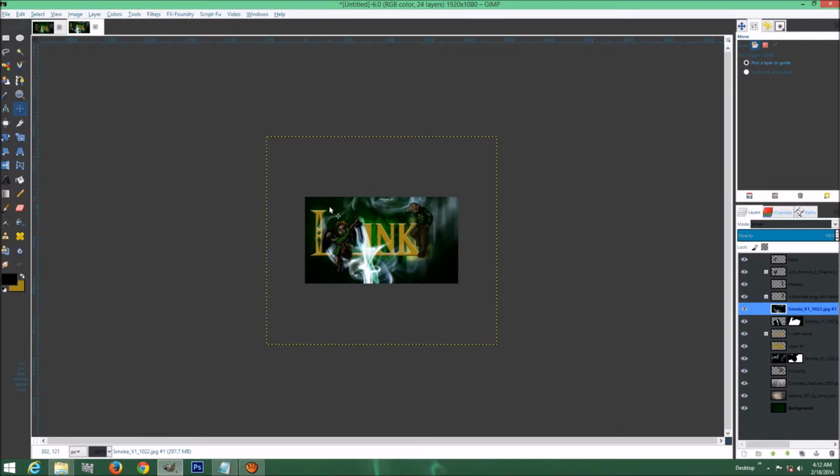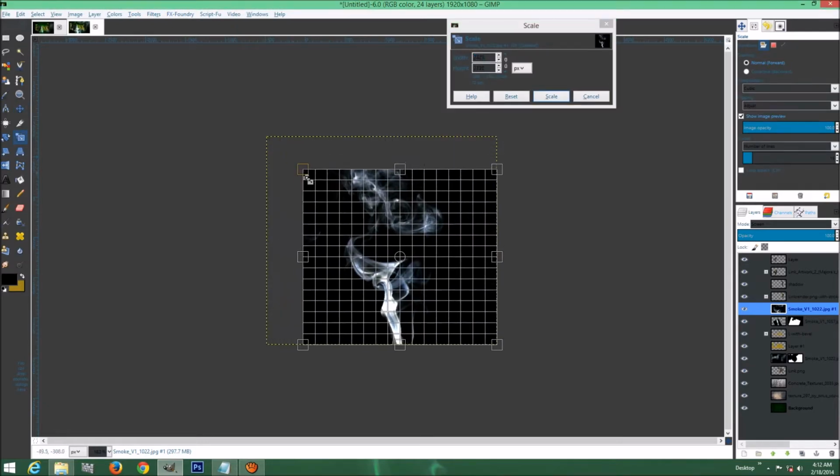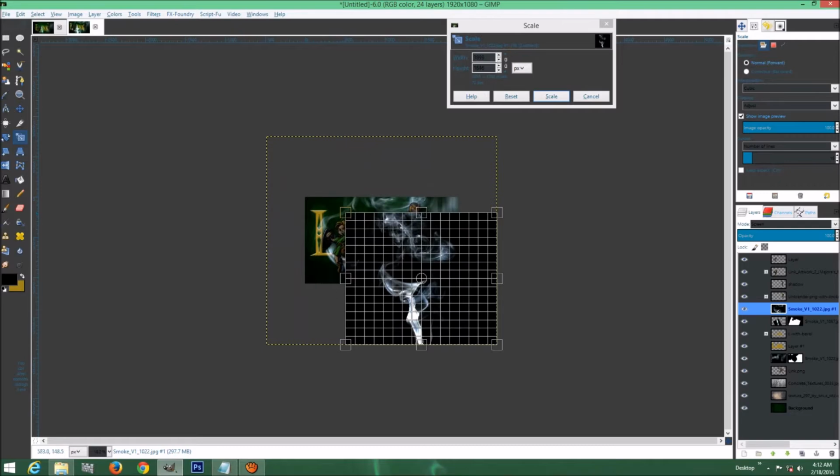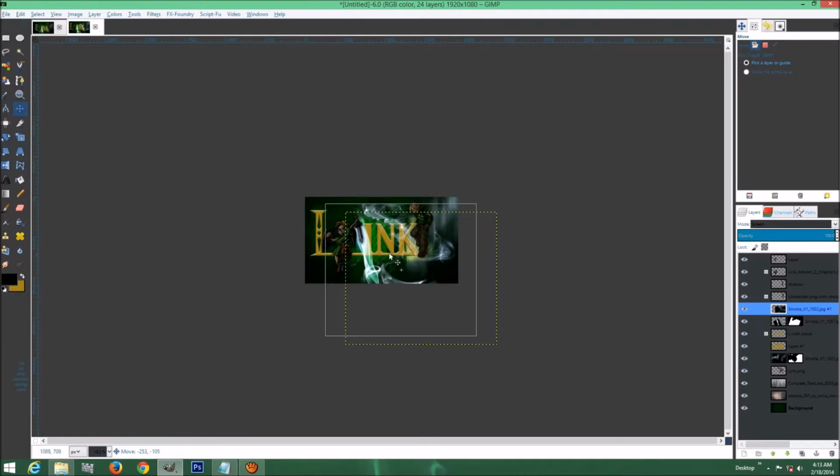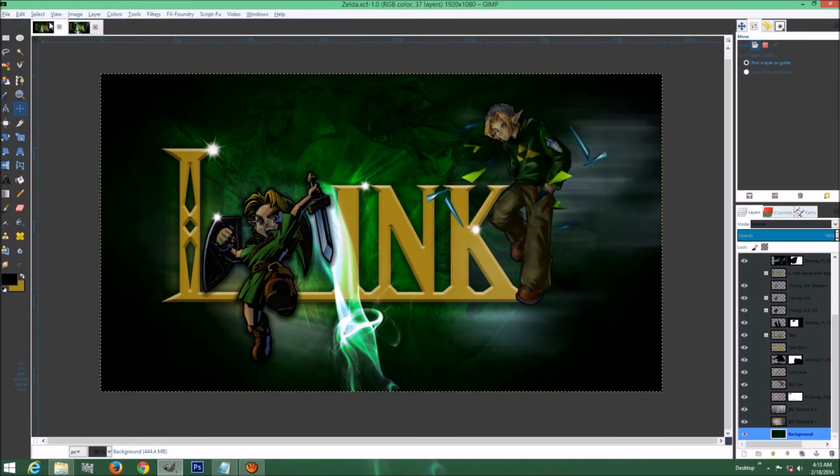and Shift T to transform it, move it down, scale, M on the keyboard to move it back into place. And I'm going to check on this one real quick to see which way I move that one. Kind of at an angle.